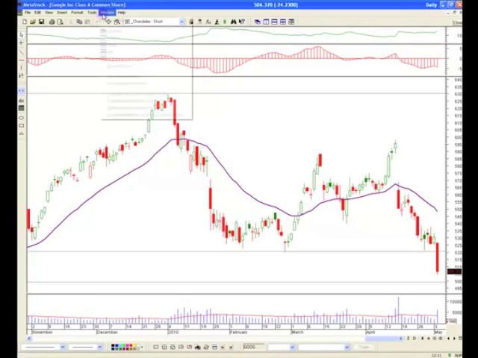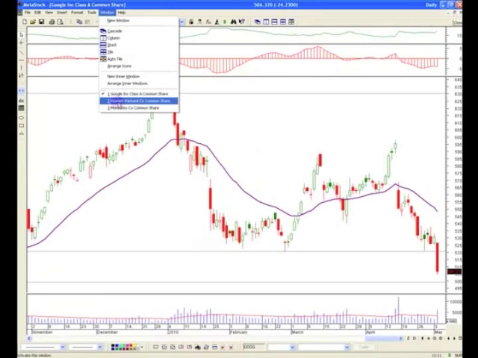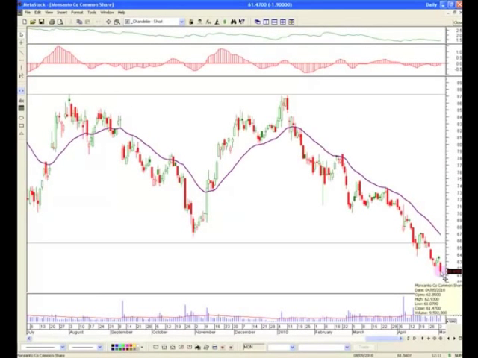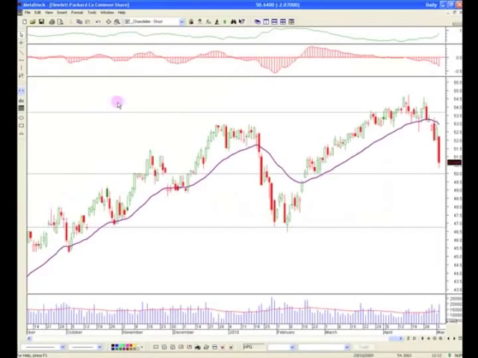So if I'm narrowing down those last 4, I'm going to reject this one because of divergence in the histogram, so I say goodbye to that one. And it's had a 30% fall already in this stock, so because it's already had such a strong fall and the other 2 are early into their fall, I'm more interested in the other ones. But that's the sort of one you'd add to a watch list just to see what's going to happen with it out of interest. So I'm going to close that down, and I'm left with Google and Hewlett Packard.